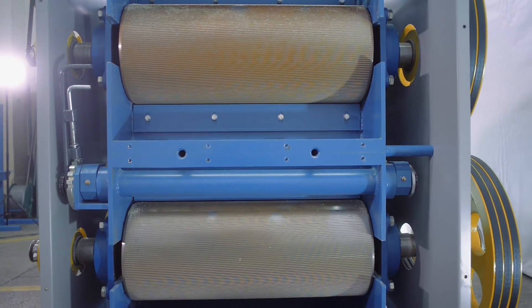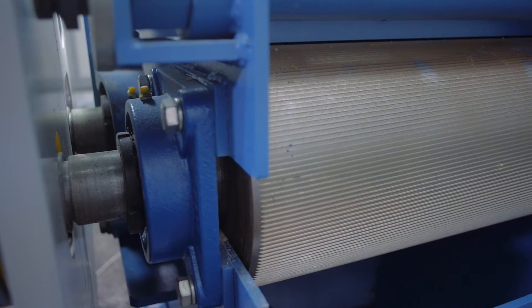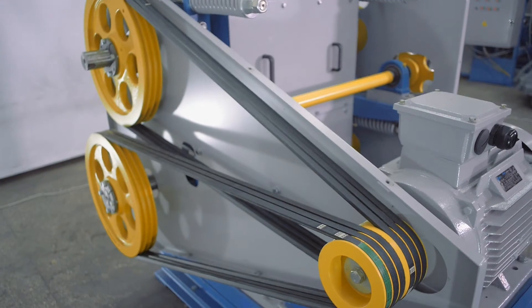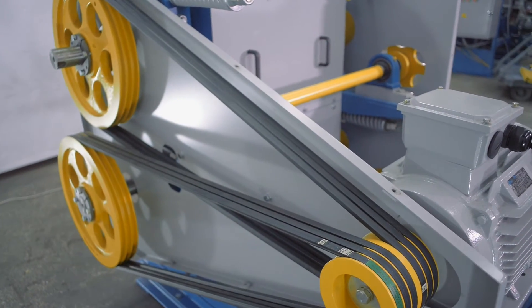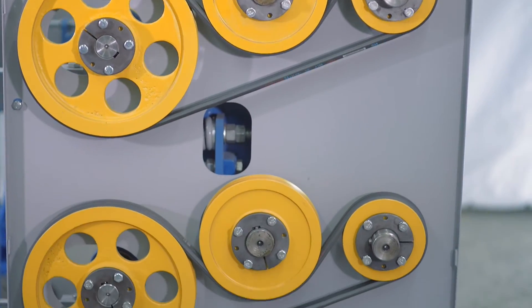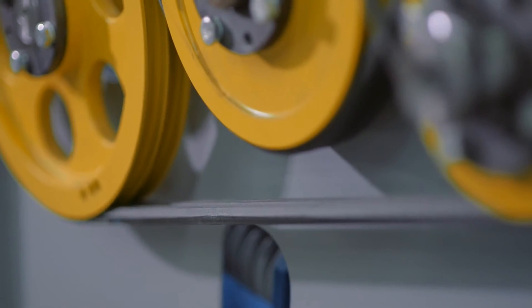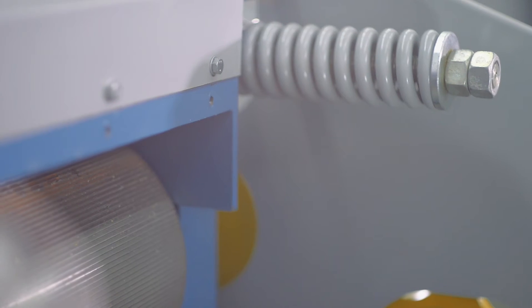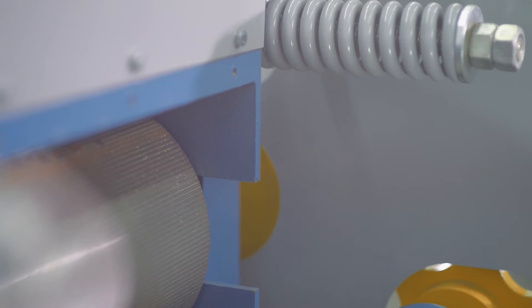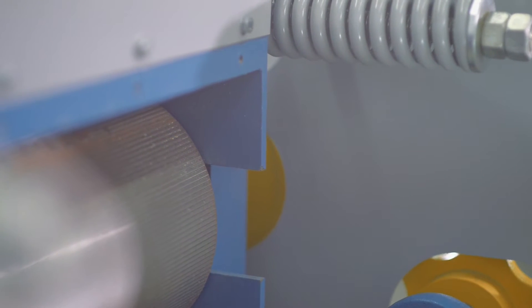Inside the machine there are two pairs of rollers. The first pair are the main rollers; the second are the following rollers. The torque from the electric motor is transmitted by belts to the main rollers. On the opposite side there is a shaft belt driving the following rollers, which consists of pulleys and hexagonal belts. If any extraneous metal objects or foreign matter falls into the machine, the springs automatically take off the following rollers, allowing the extraneous object to move through the gap between the rollers.